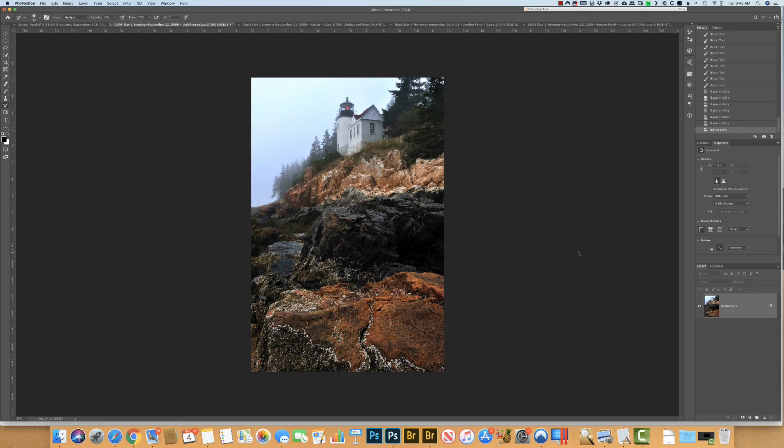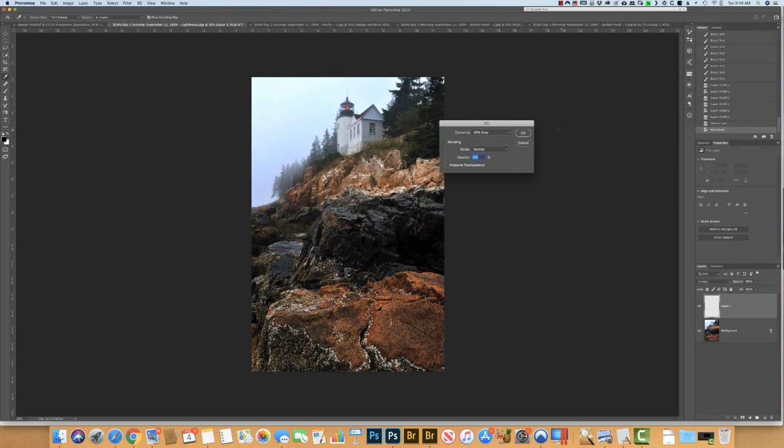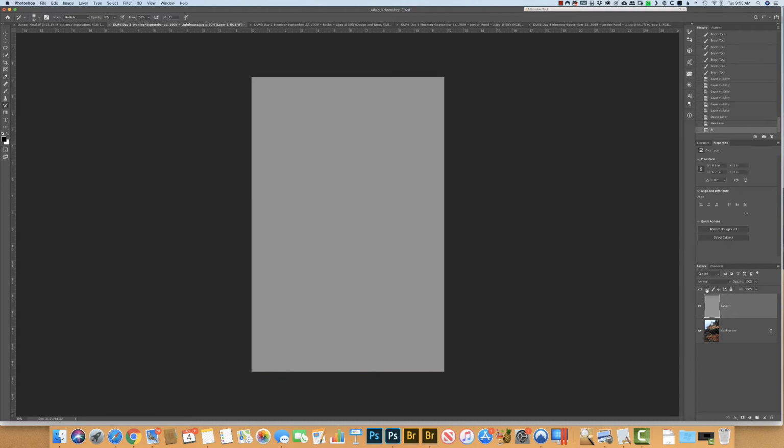So the next method is one that I'm using today, and it's a method that I think a lot of photographers and retouchers are using. What you do is you add a blank layer, and then you fill that blank layer with 50% gray. To do that, you can go to Edit, Fill, and say 50% gray. Or you can just do Shift Delete or Shift Backspace, and you get the same dialog box, and change this to say 50% gray. And it fills it with 50% gray like this, and then you change the blending mode.